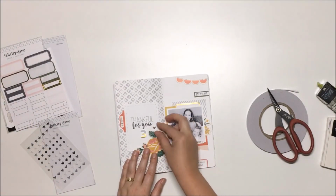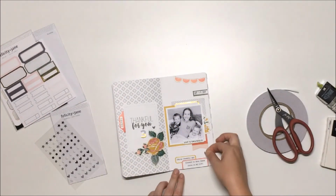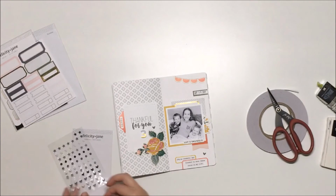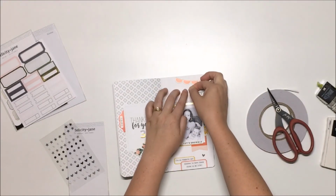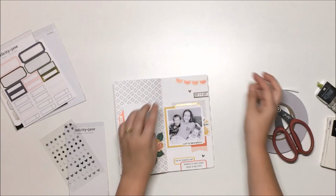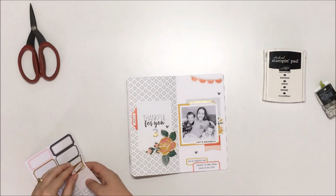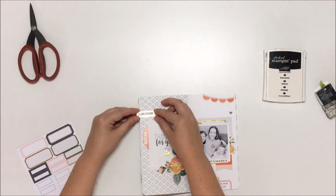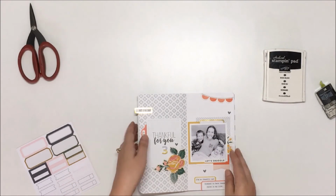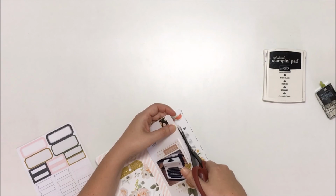So then I want to add a few of the, I think they're called Bitty Puffy stickers. So I'm going to add 3 of the little striped, black and white striped hearts. And so I'm adding 3 because I want to create a visual triangle. And then, as you can see, I came back to it the next day and I've taken off the green label and I'm adding the gold one over on the left hand side. So that will finish it up.